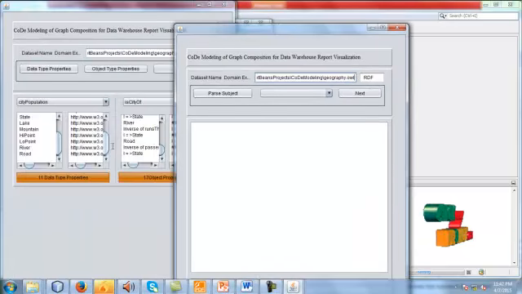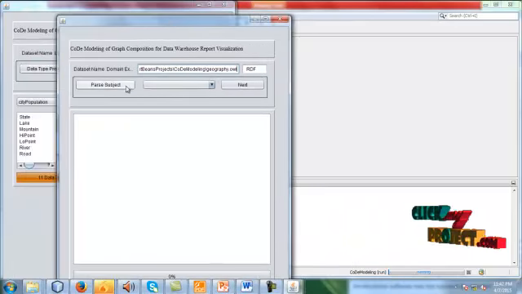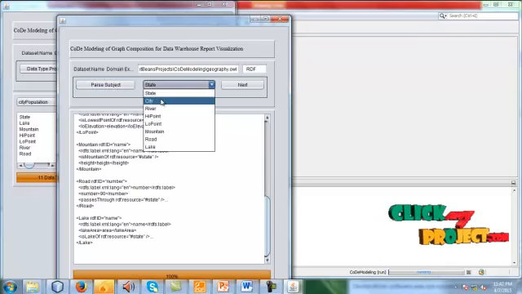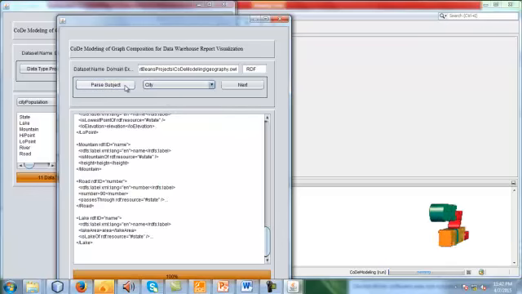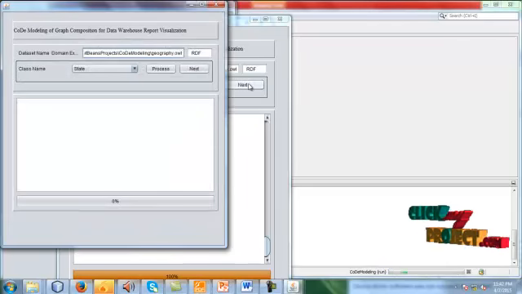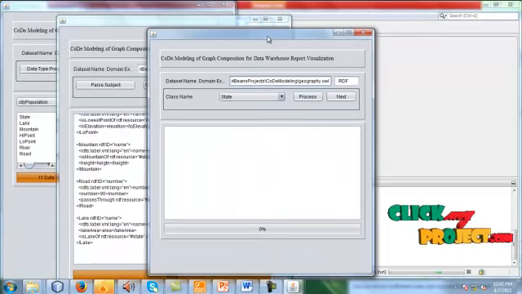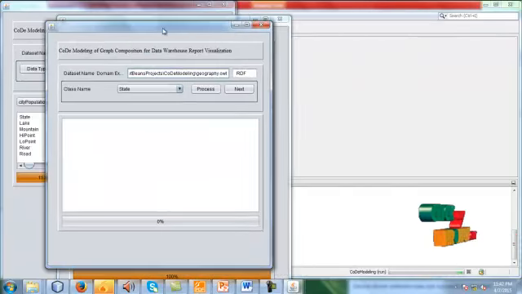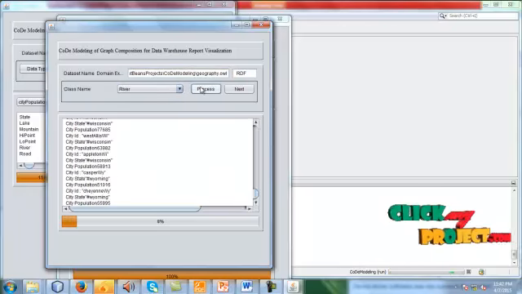After showing these properties, we have to parse the domain information. After parsing the domain information, we have to process the domain information.